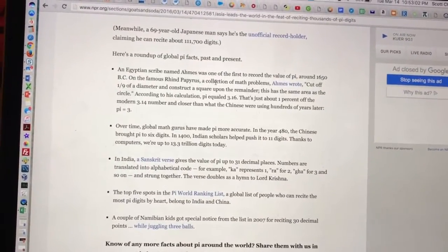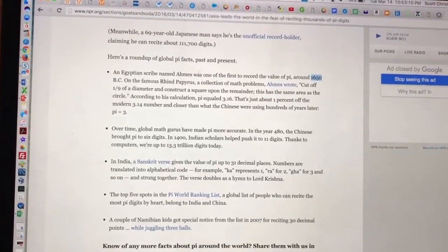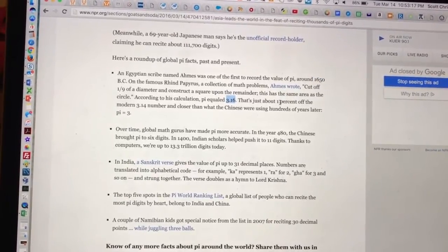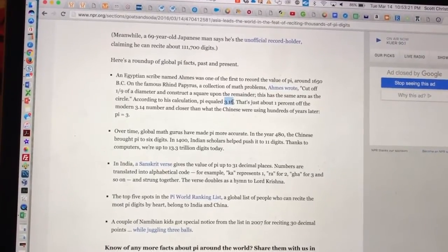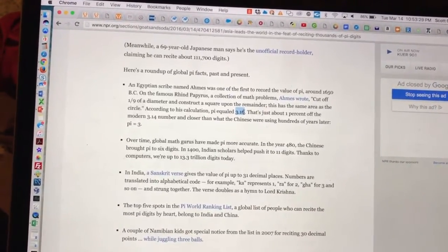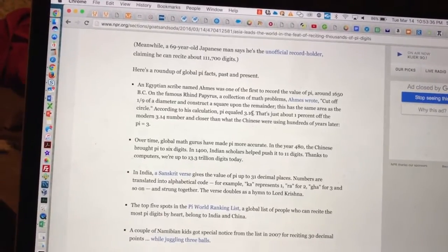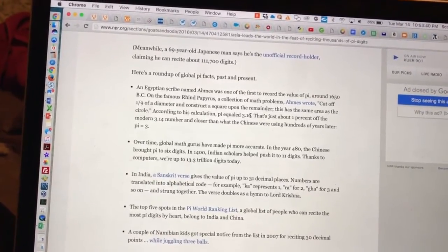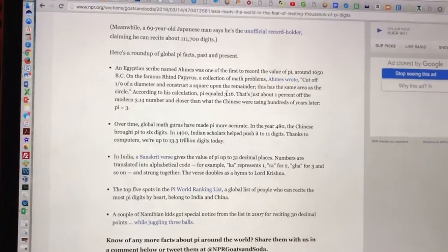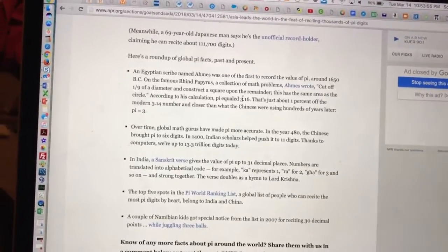The first person to calculate pi, 1650 BC. Can you believe that? 4,000 years ago. A man named Ahmes calculated it to be 3.16. He was only 1% off. Can you believe that? The reason that pi is so valuable is because it's used to calculate the distance around a circle or the area of a circle or a sphere. And so, as you know, in our universe, the planets are round. And so lots of things in the universe are spheres. And so pi is an eternal principle. And pi is not going away. You need it. So that is a little lesson on pi today and an encouragement that you too can memorize lots of digits of pi.